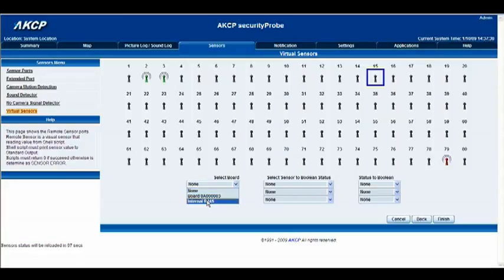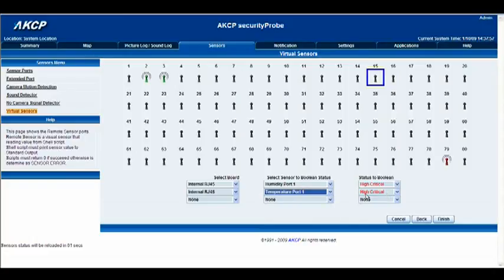We're going to select the internal RJ45 board, and on that board let's have humidity port 1, and we'll select the status to boolean high critical. Then for the next one, let's take the internal board again, and on this one we will select the temperature on port 1, and we'll also select high critical.